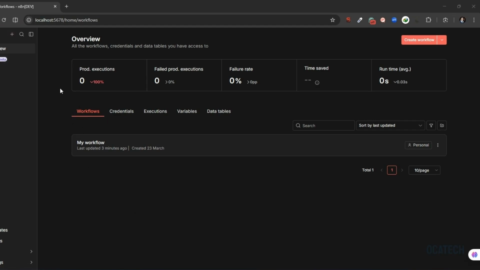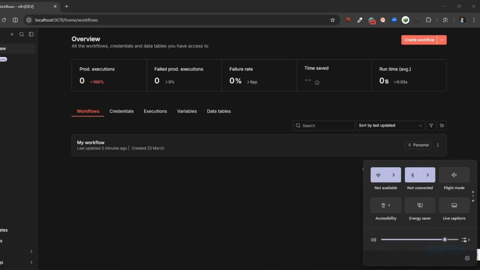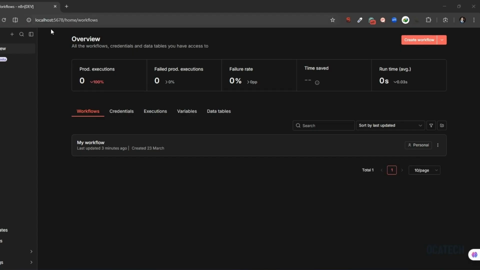Right now, I have already set it to run locally in my system because I do not have access to internet right now. So it is running locally in my system so that we can use it to learn, and I can also use it to demonstrate the features that I want to show you. This is the interface, guys.